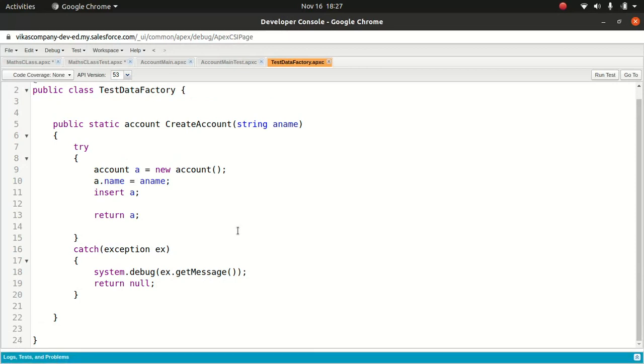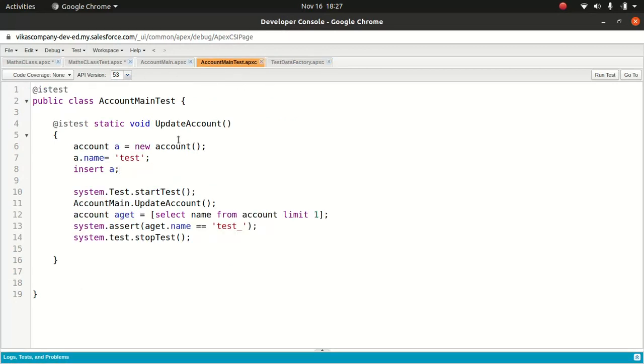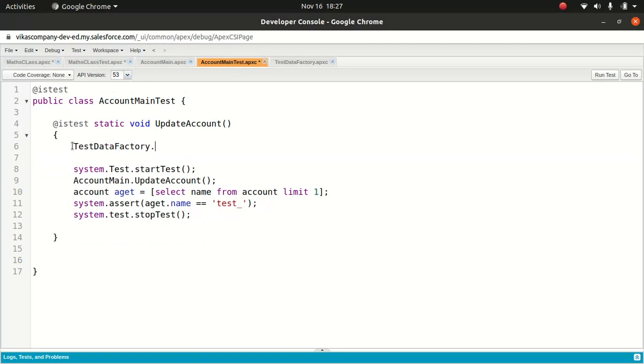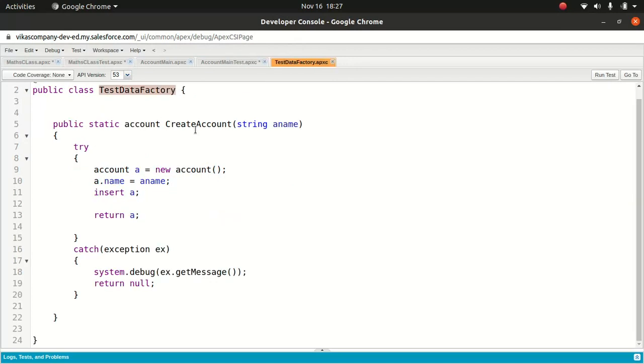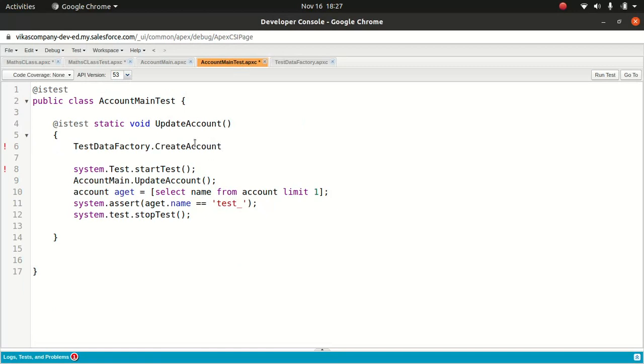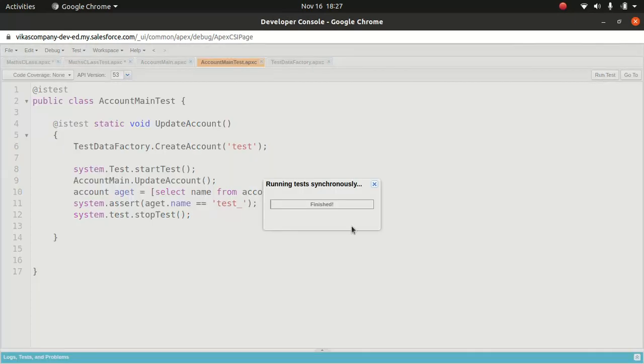Maximize it. All right, now what I'll do, I'll take this test data factory here, and I will just do TestDataFactory.createAccount, and just put the name as test. Yeah, and I'll just run it.